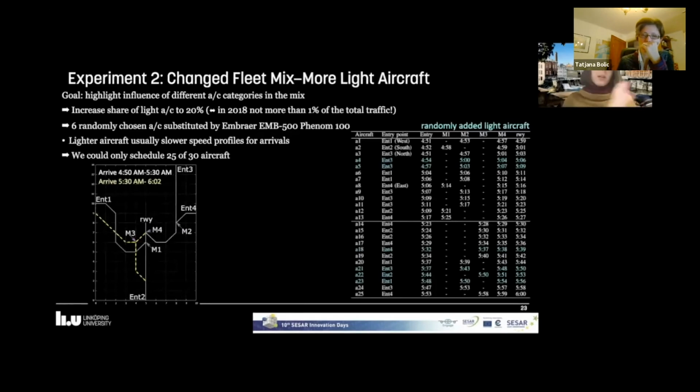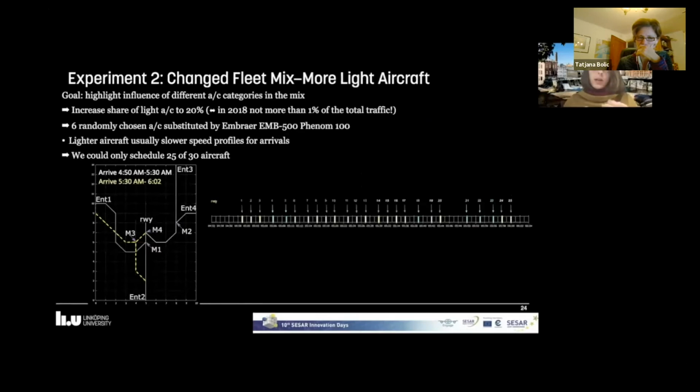The trees are actually the same. And here we have the timing. So now the average entry time deviation is lower, 2.03 minutes, but simply because we have fewer aircraft that we schedule. And again, let's look at least only at the runway, where you see that before every one of those randomly integrated turquoise light aircraft, we have at least 3 minutes separation at the runway, and we can also make sure that the optimization framework ensures that overall, and we also check that.